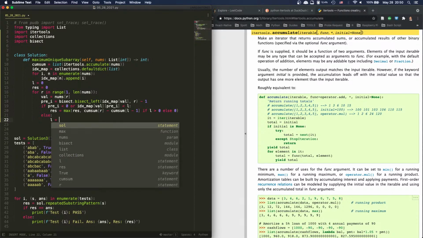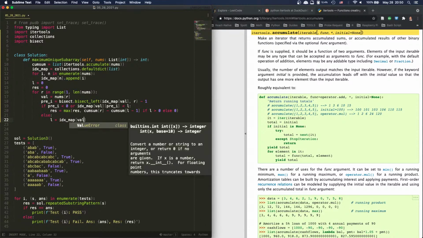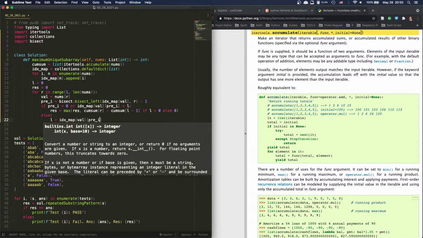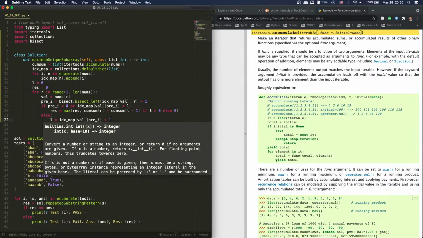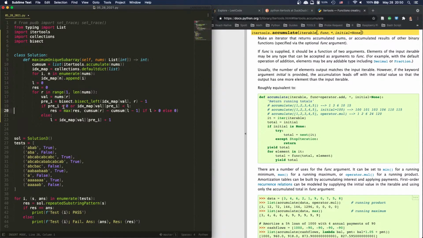So it's going to be index map val pre-I, right? We know that one is larger or equal to the left. But I can now use that one, so it has to be +1, which means I should change this one if this is larger or equal to 0 and this is larger or equal to L, right?